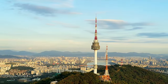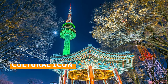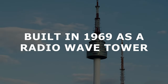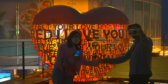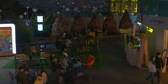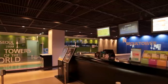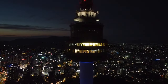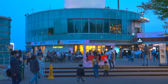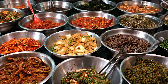Aen-Seul Tower is more than just a viewing platform — it's also a cultural icon with a rich history. Built in 1969 as a radio wave tower, it's since become a symbol of Seoul's growth and development. Today, it's a popular spot for couples to declare their love, with the love padlocks tradition adding a romantic touch. A visit to the tower also allows you to enjoy a culinary adventure at one of its many restaurants, serving up everything from traditional Korean cuisine to international flavors.